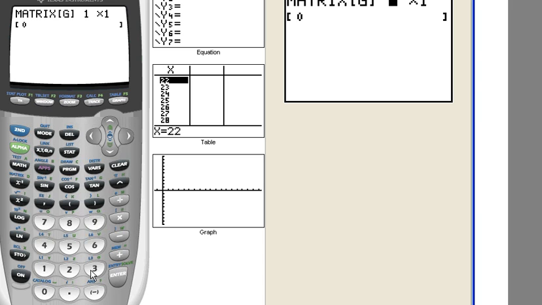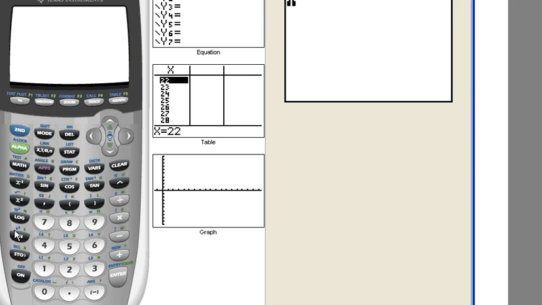and now let's tell it the size and put the elements in. So it's a 2 by 2 matrix. Press enter after each number you type in, and the first row is 3, then enter, 4, then enter, 0, then enter, -7, then enter. And then quit. Once you have all your elements in, press second and quit. Well, we still have 2 more to input.